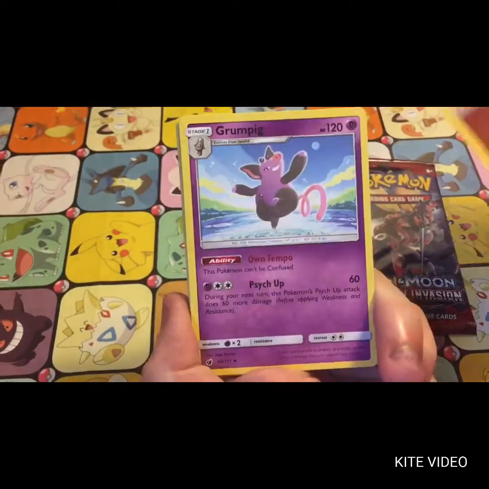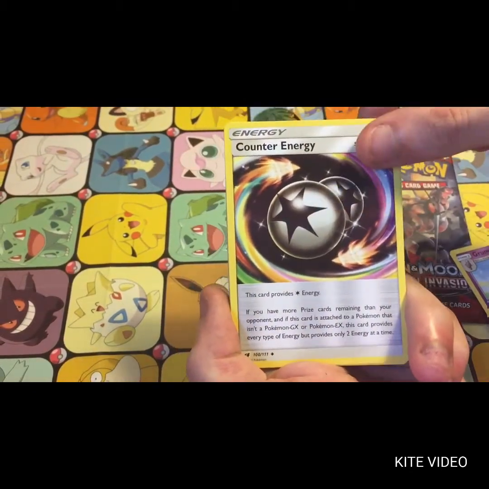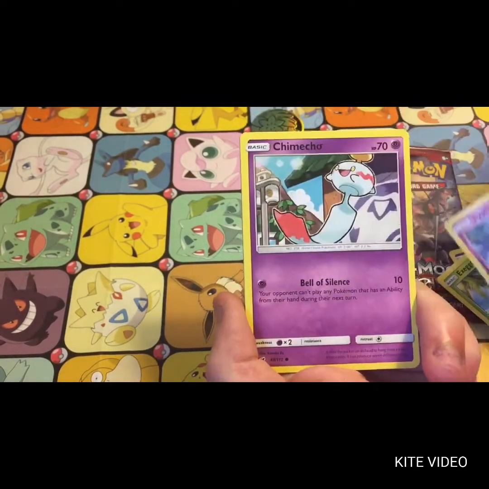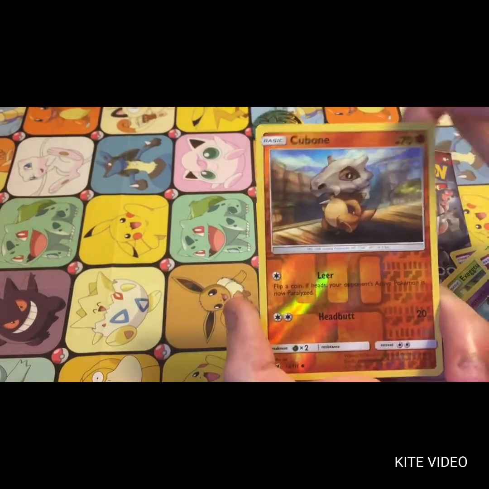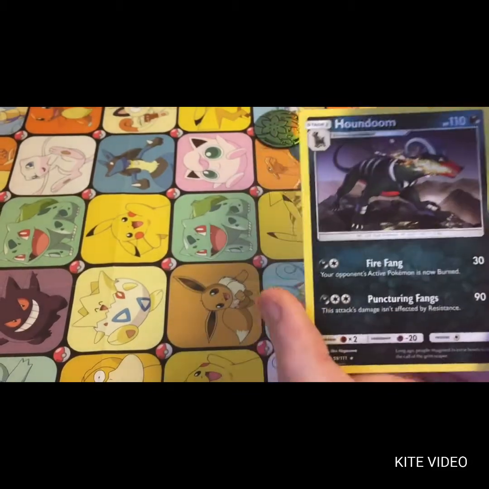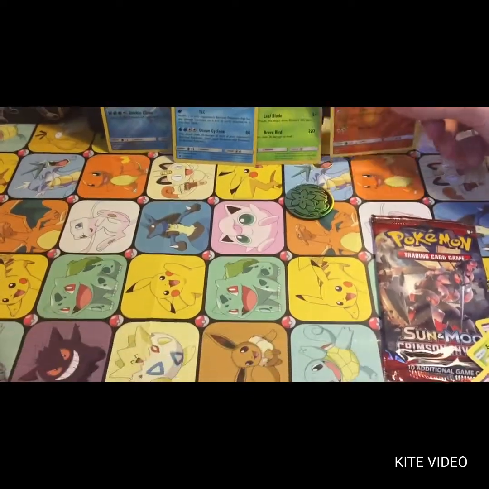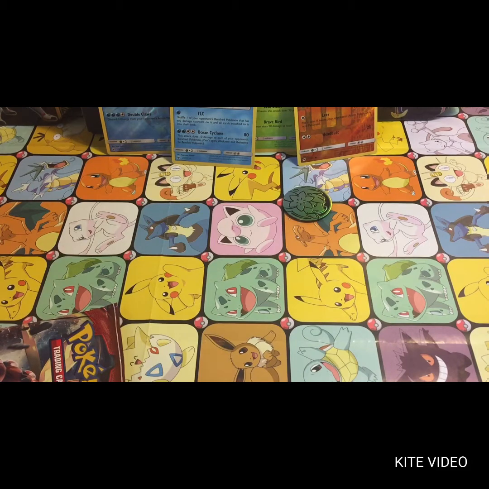A Fighting Energy, a Grumpig, a Mawile, Counter Energy, Stuffle, Execute, Jigglypuff, Chimchar, Spoink, a Cubone, and a regular rare. Wow. Luck isn't on our side. This is a heavy booster. Hopefully that might be why it's heavy. With a bit of luck.